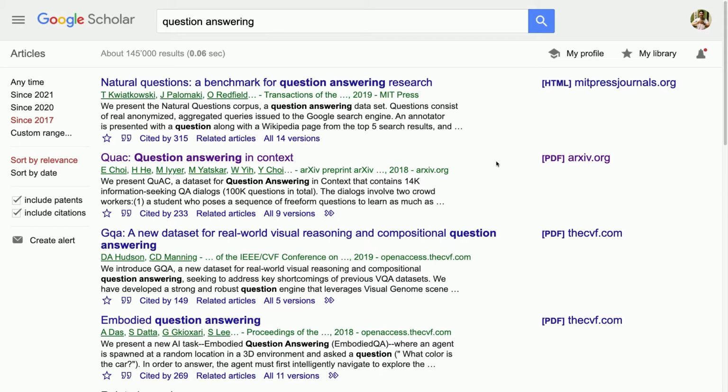Typically when I am looking for a new paper to read, there are two main reasons for this. Either I am generally interested in reading something new, exploring, keeping up to date with literature, staying sharp, so to speak. I want to always be reading a couple of papers per week in order to make sure that I'm always aware of the latest developments in my field, natural language processing. So I'm either generally just looking for cool new areas, cool new papers that came out. That is reason number one.